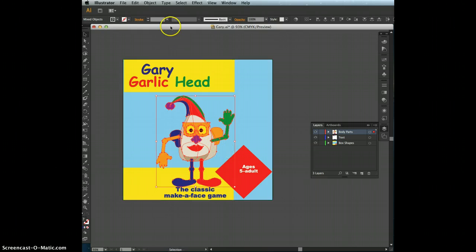I believe that's it. And then you want to make sure that's grouped. Object group. Save your work.